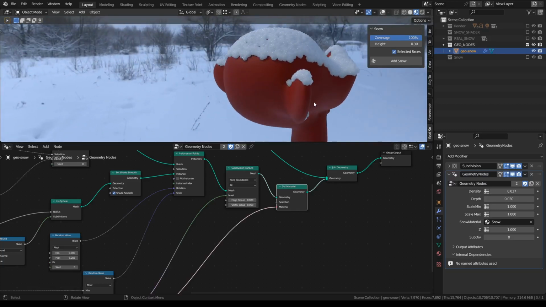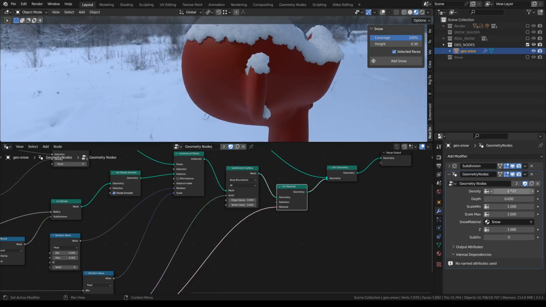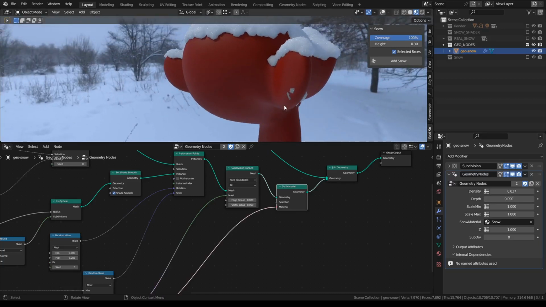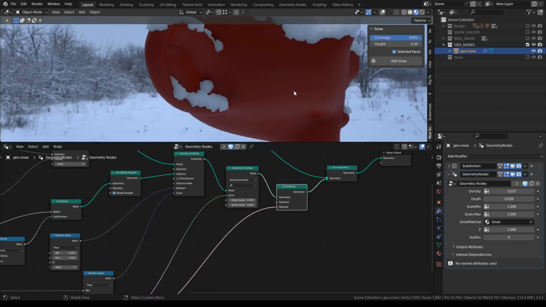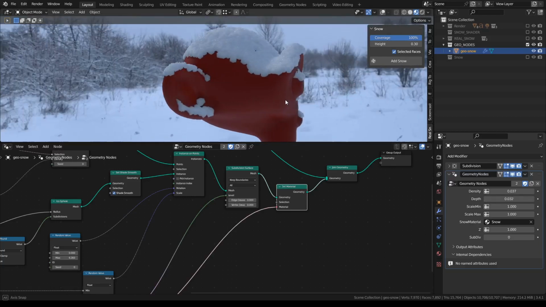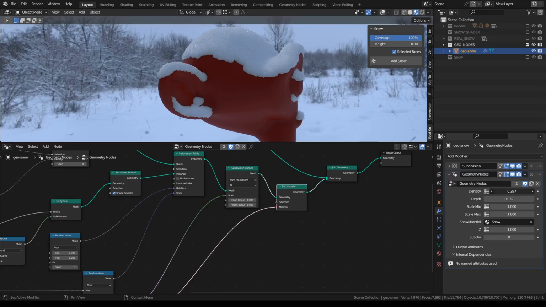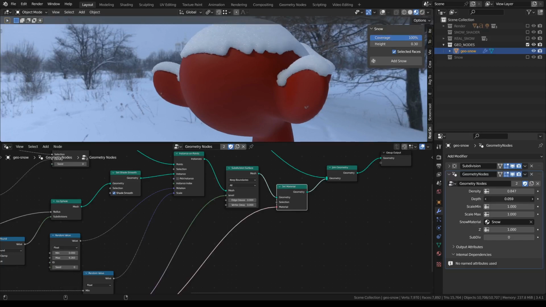Cauliflower ears. The only problem I had with this was on the ears where the mesh is quite thin. Once you start bringing the depth up, because it increases the scale, it starts to come through the back. Oh yeah, that's true. But then it's just a matter of playing with it slightly and bringing it down. And there's not many times you're going to have thin mesh like this anyway, but it's not too bad.